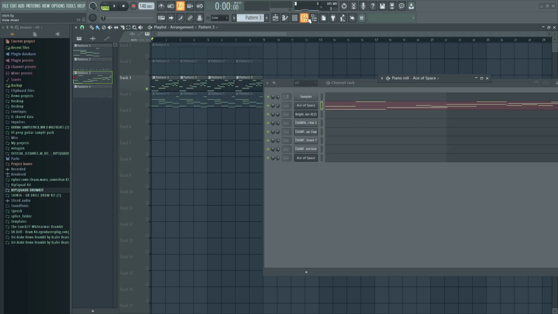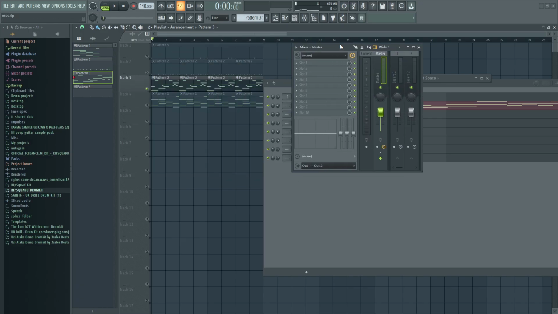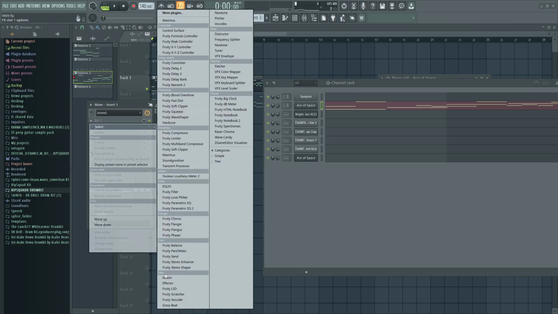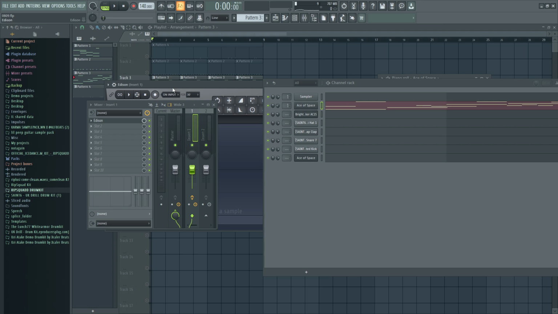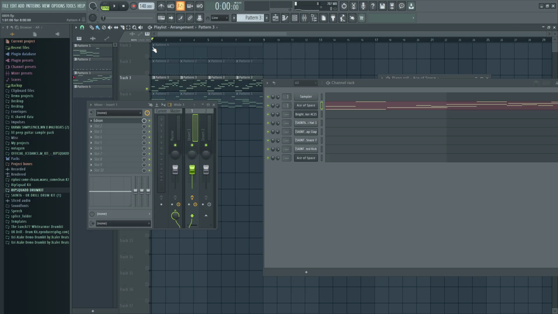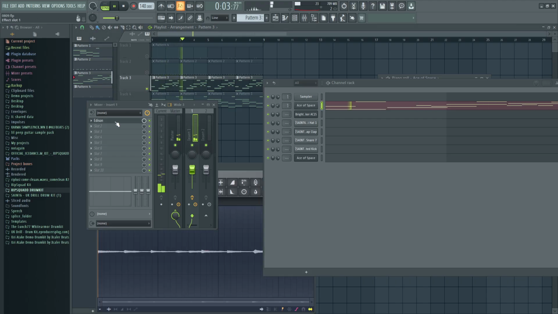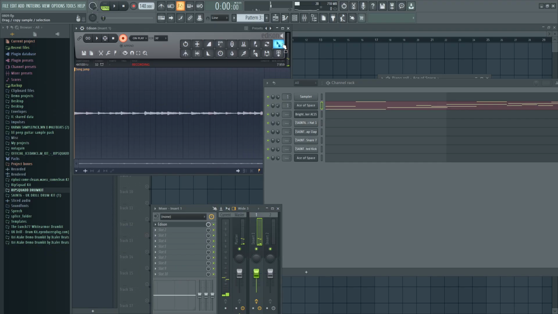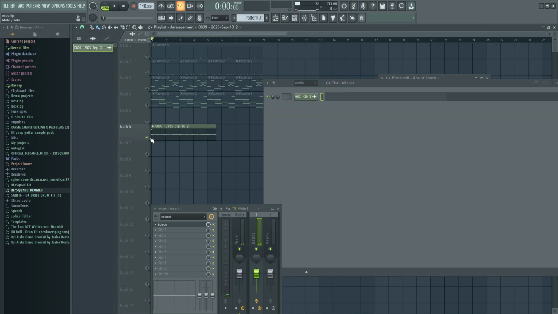Fun fact for those who don't know: if you want to save samples, you can basically just put it in Edison. Whatever you want to record, put it on, say, Insert One. Get the Edison, change that to on play, press record, make sure the needle's right at the start, and then just click play. Then you can literally just grab it from there, and you've got your own sample.